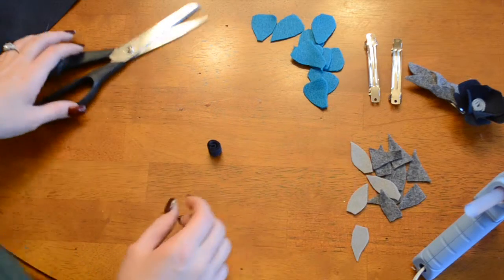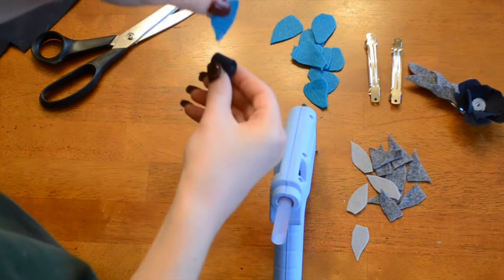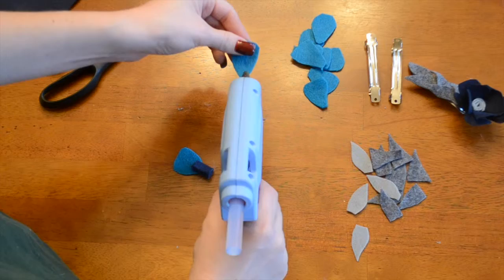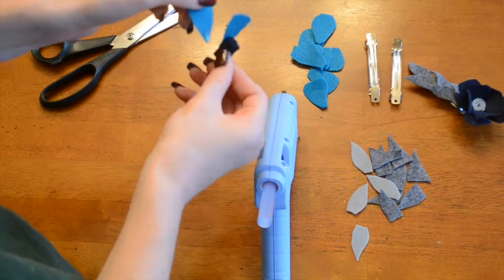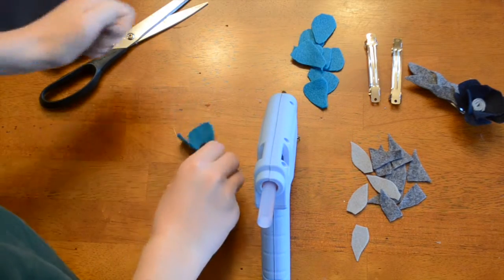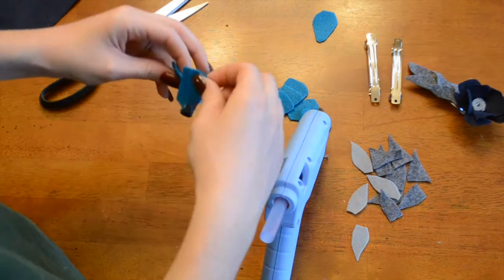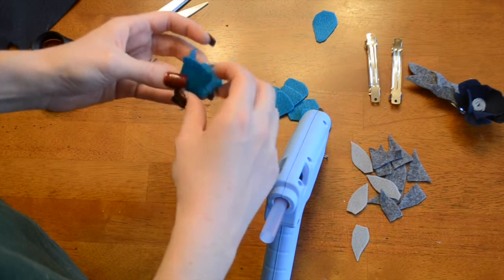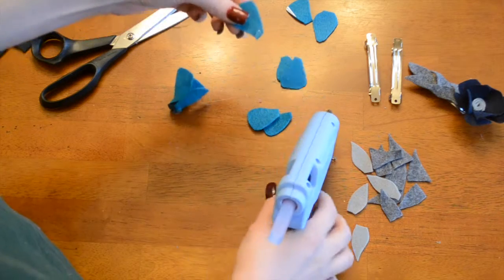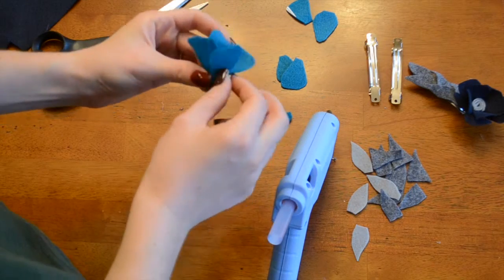Now we're going to create our flower. So I'm going to use my hot glue gun, and I'm just going to apply small drops to the very bottom of each flower petal. And I'm going to start about halfway up on my roll and secure that petal to the side. So I'm just applying the hot glue, and I'm working my way around the little ring until it's covered. Looking like that. So I'm going to continue adding.